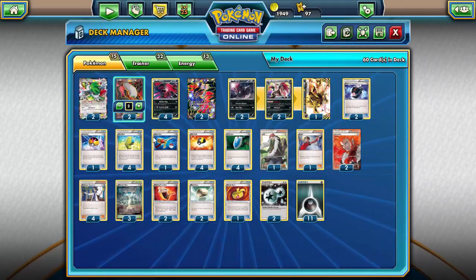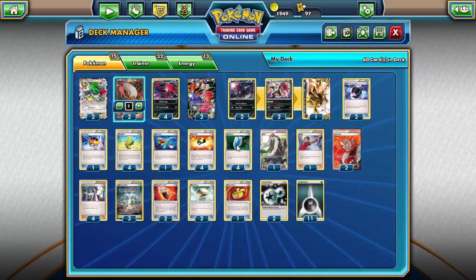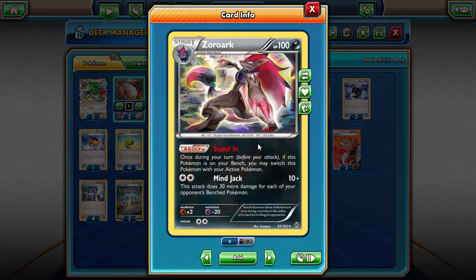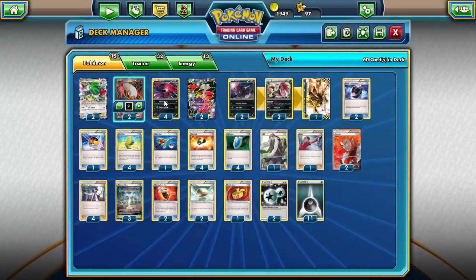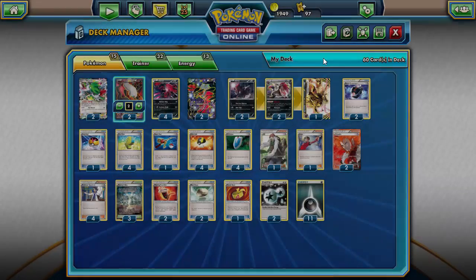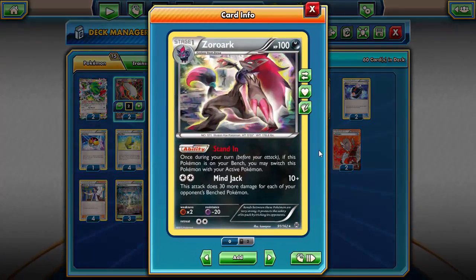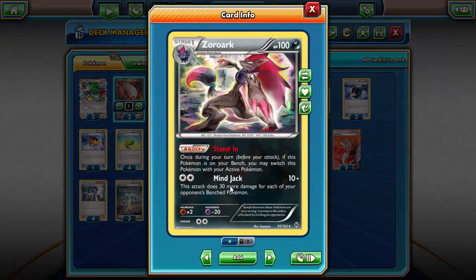So I'm pairing up these 2 attackers to hit for an absolute ton of damage, and also I'm throwing in a line of Zoroark with the stand-in and Mind Jack. That way you don't have to discard your energy to be able to retreat with the Yveltal to keep the darkness energy in play. That way Darkrai's Dark Pulse can be powered up even more. And also, Mind Jack is a great attack on its own.